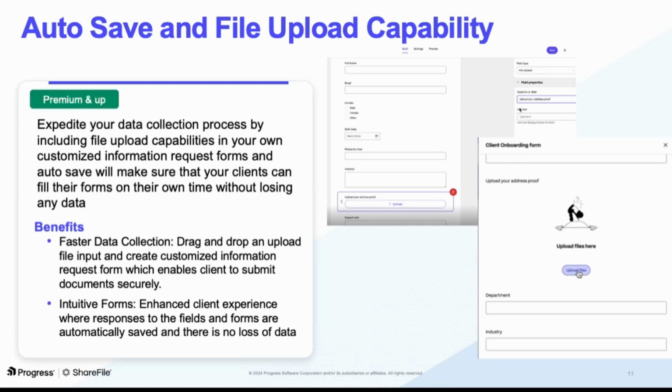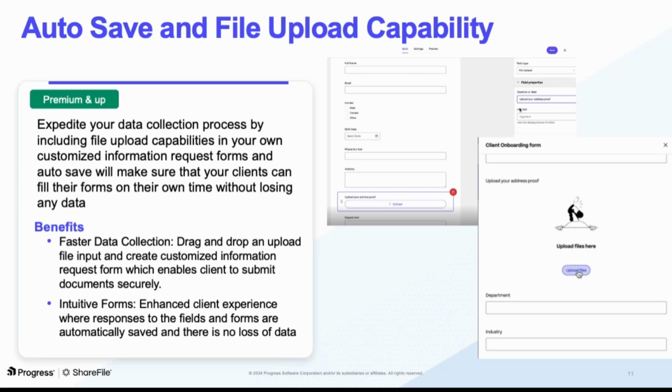clients. You can add as many fields, be it multiple choice, be it a single choice, or it can be a data input field or a text input field, or it can be dates. And now we have introduced a file upload option as well, which you'll be seeing in the next demo video as well. And you can assign it to your clients, and we understand that it's quite tedious and cumbersome at times to go fill those forms. Whenever they have time, they can go ahead and fill the respective fields.